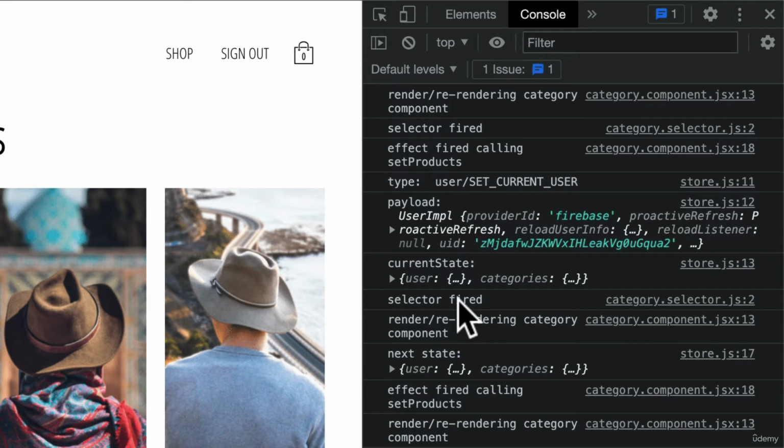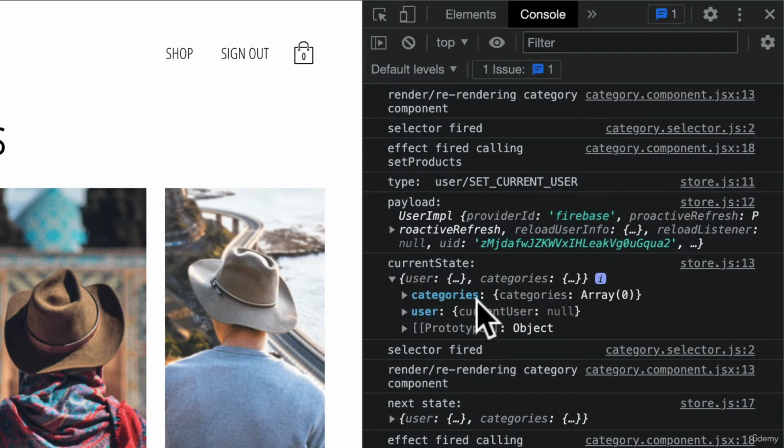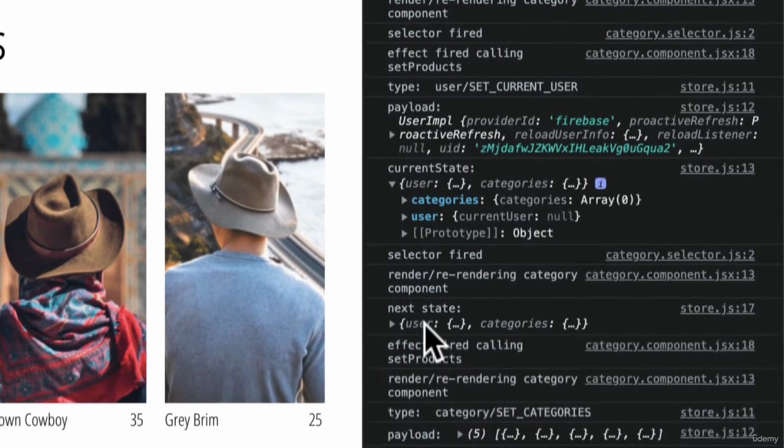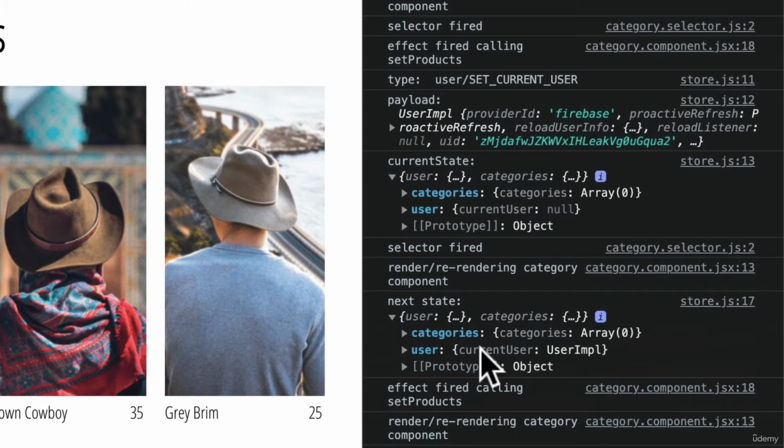But notice here that our selector is causing this component to re-render, despite the fact that we know that only the user object is what has updated from the reducer. The categories reducer has not changed because our categories reducer does not respond to setCurrentUser.